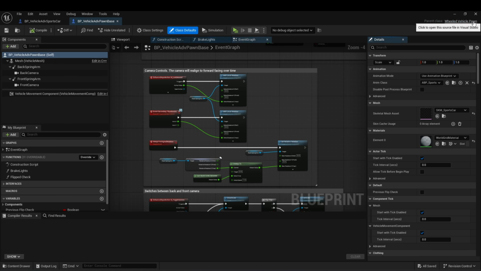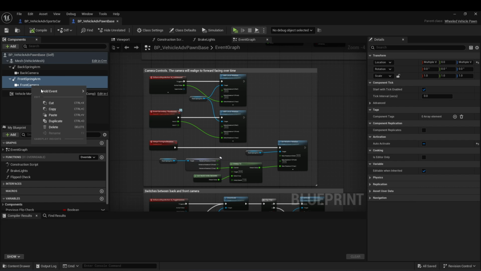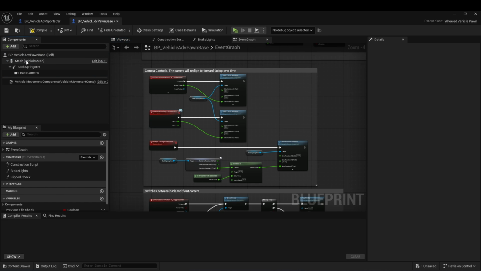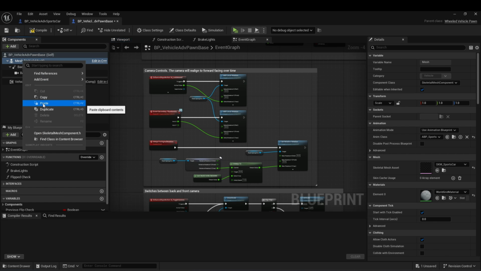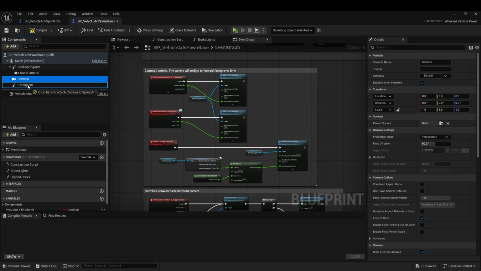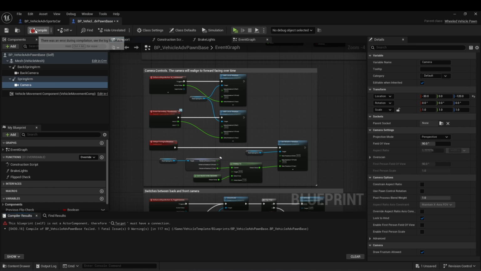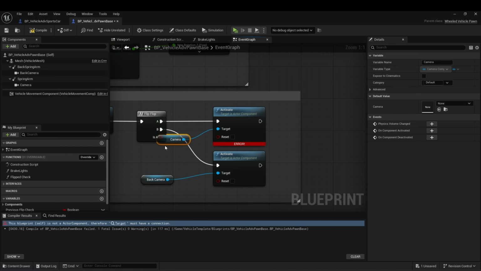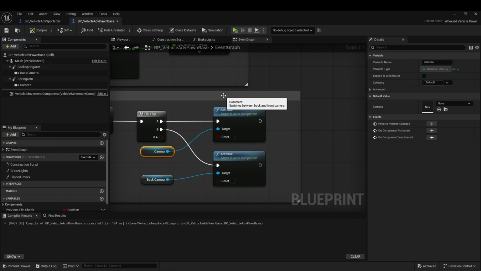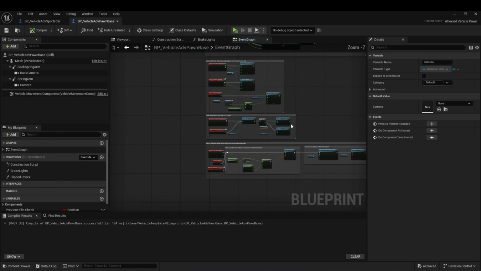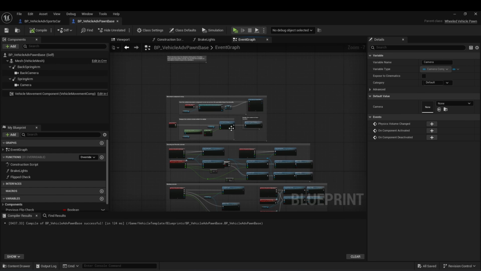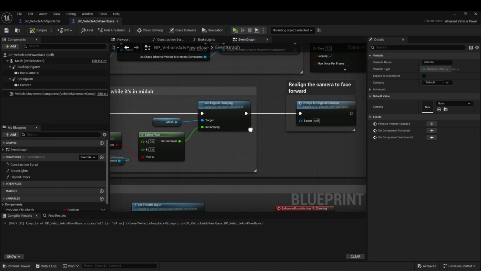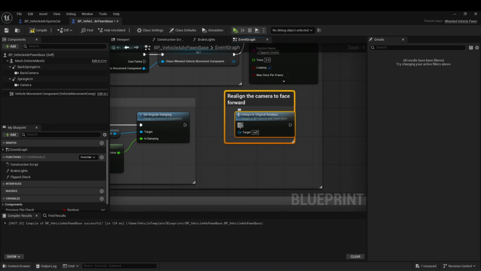Since we are using two spring arms in the car, the shooting system might have trouble identifying which one is the third-person camera, as the system automatically detects the first one it finds in the actor. To fix this, we must re-add the first-person camera and ensure it is the second one in the component list. To make this change effectively, we're going to open the vehicle's parent class. This template has an event that constantly updates the camera orientation automatically, so we're going to delete it to gain full control.